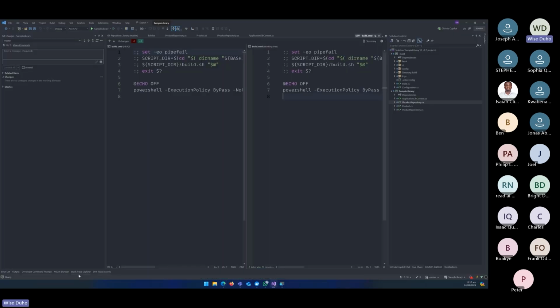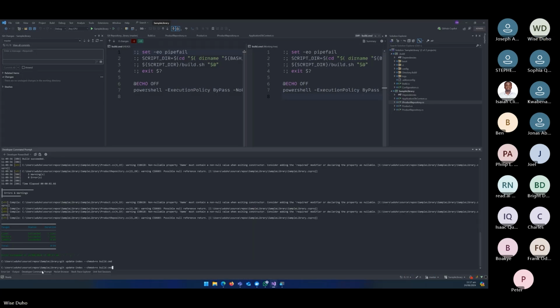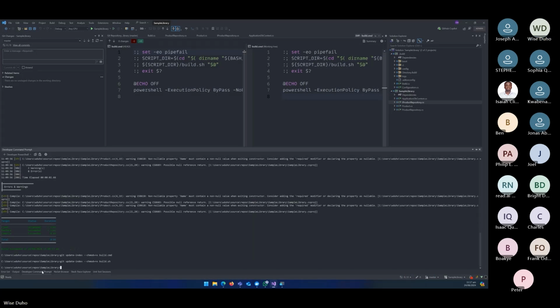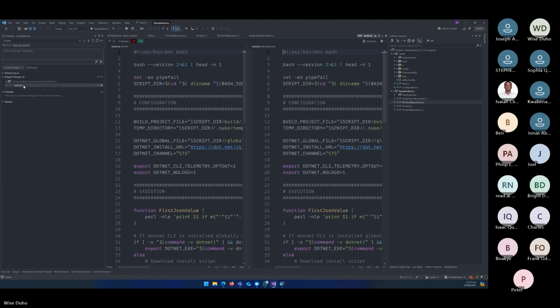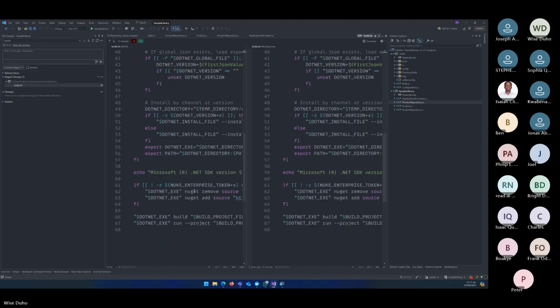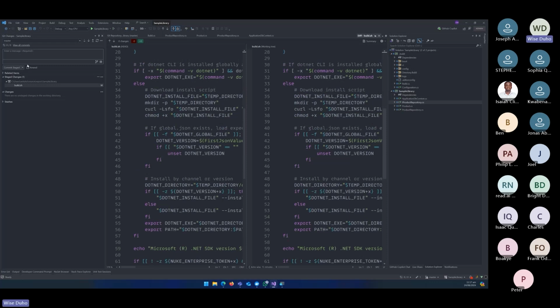So let me try the same update again for the sh file. And then, all right, let's stage this too. Permissions.